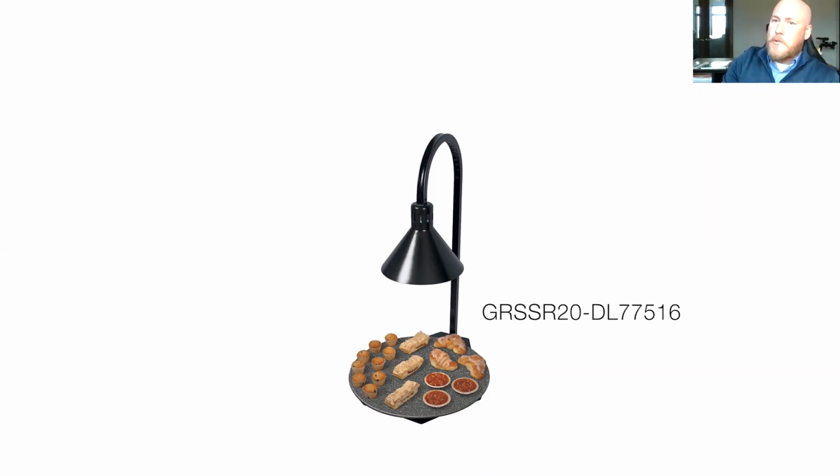So although we give Dan some crap for it, it actually makes a whole lot of sense once you explain it that way. This is a great option, again, overhead heat combined with base heat. It's gonna give you a little bit longer hold, but at the same time, it's not a permanent unit, you're not building it in, and it can be easily moved, placed in a back room somewhere, and then always moved out when it needs to be in service. So that's what that one is right there.